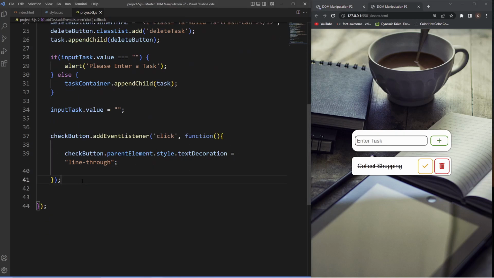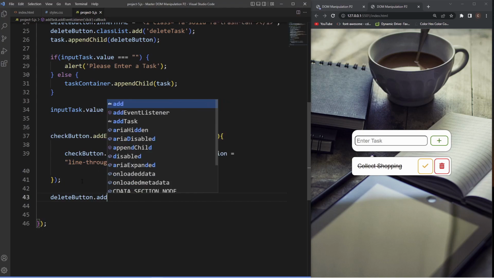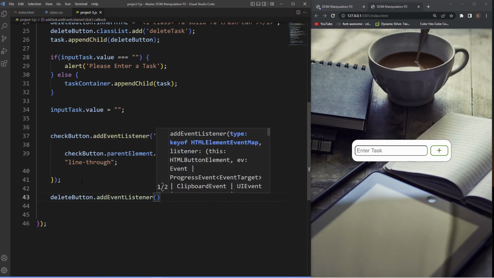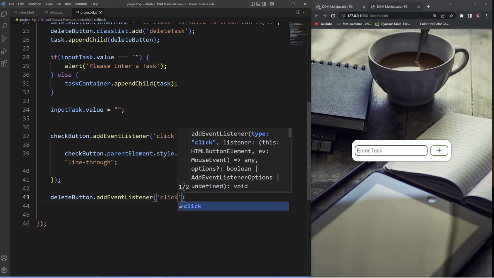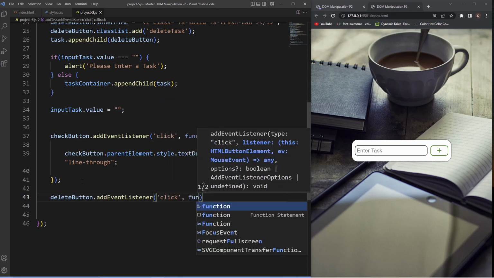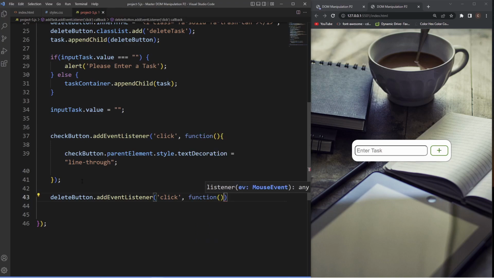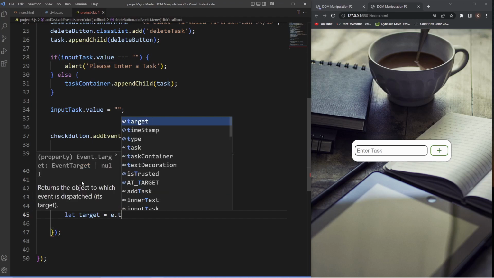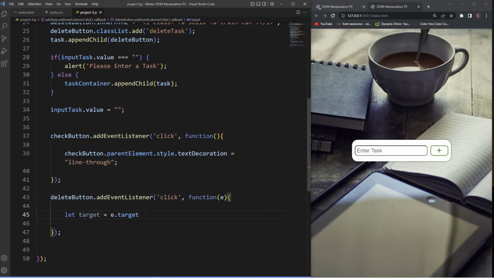Now let's do one more for the delete button, and we'll add an event listener to this, and we'll look out for a click event, grab the function. We're going to need the event object, and we're going to say let target equals e.target, which if you remember back to part 1, this is referencing the actual element that's being clicked.